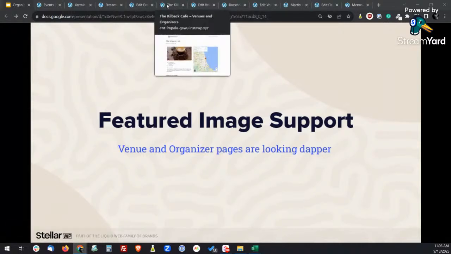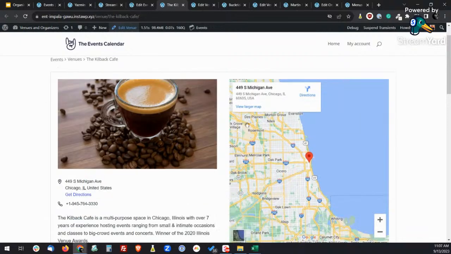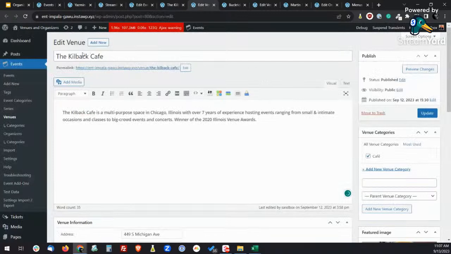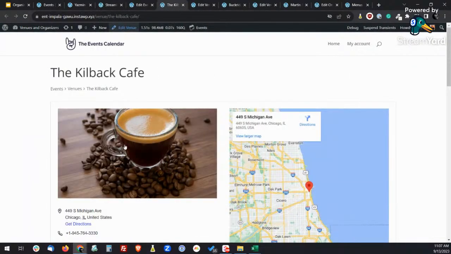So anyway, looking at a venue, let's look at the Killback Cafe here. You will notice that this lovely picture comes from here, and when you have the featured image, it just appears here. By the way, for those that are not familiar with our venue page, we have venue pages and organizer pages that are specific to The Events Calendar Pro.